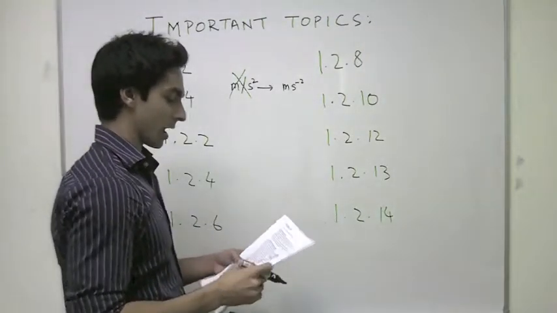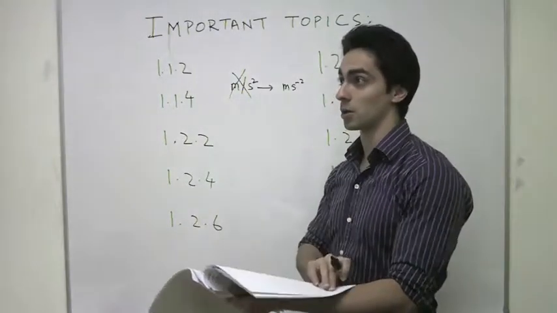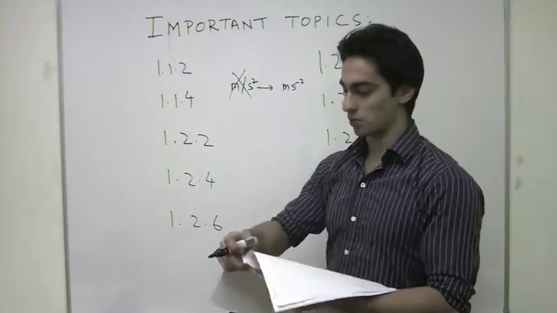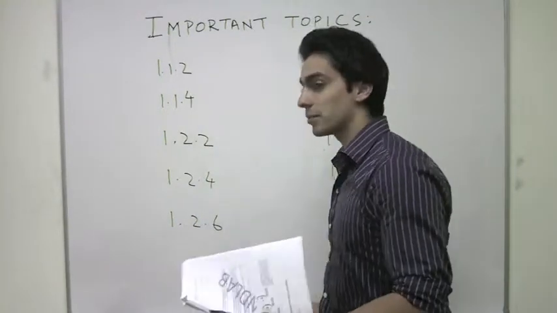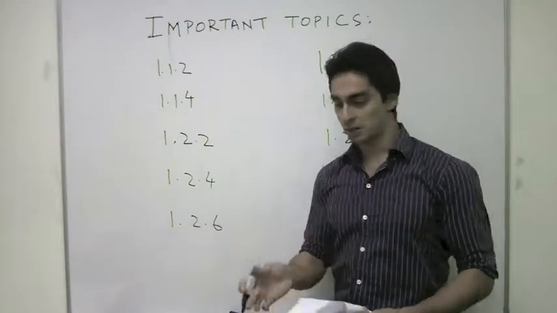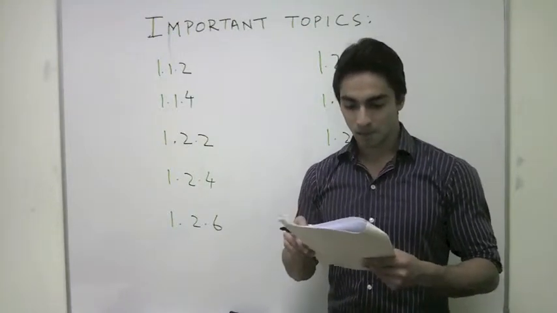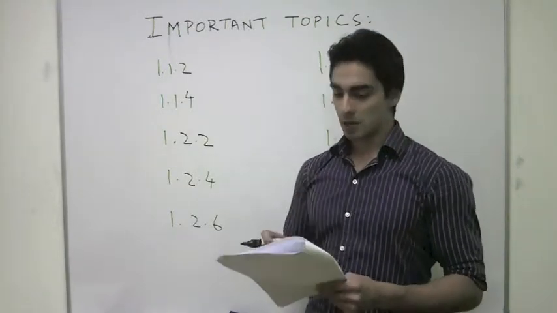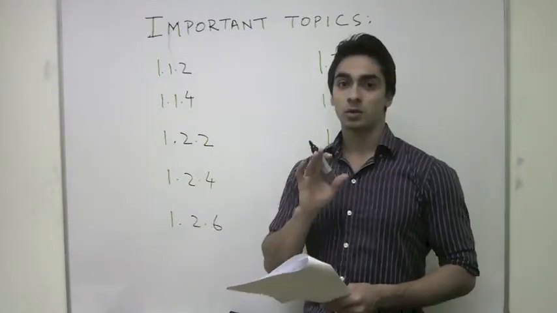1.2.6, describe and give examples of random and systematic errors. So students should be able to define random and systematic errors, and they should also be able to determine that systematic errors are caused by calibration issues, wrong techniques, etc. And they can actually be eliminated if they are identified, whereas random errors are caused due to human error or mechanical vibration, electrical noise, etc. Random errors cannot be eliminated, but they can be reduced. So they should know the methods of reducing random error as well.